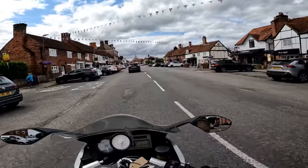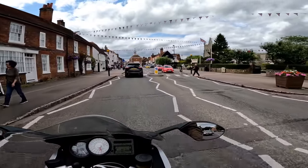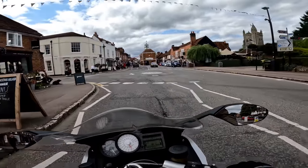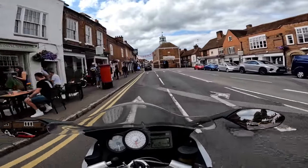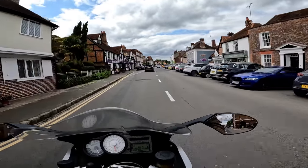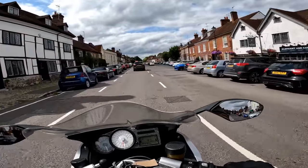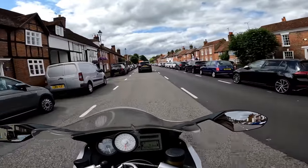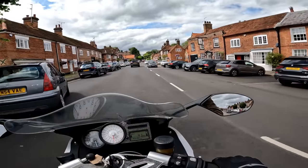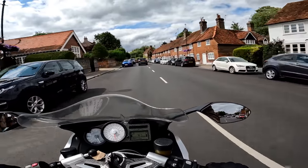Now we're at slower speed — let's just see what the fueling's like. Second gear, 15 miles an hour — fueling seems pretty good. The balance is lovely at slow speed. The front brake is very strong — comes on in a progressive manner, not grabby at all. The rear is a bit spongy, but rears are often like that. I can see myself travelling miles and miles on this — which is what it's designed for after all. The clutch is quite stiff: the lighter slip-assisted clutches we enjoy these days really only came around in the last seven or eight years, and this one has none of that. You have to give it quite a bit of a heft, but you get used to it.